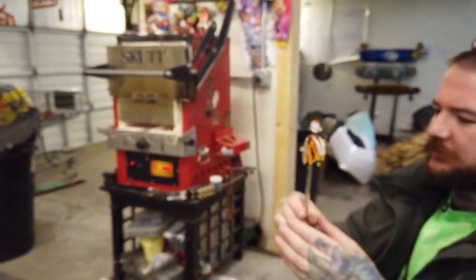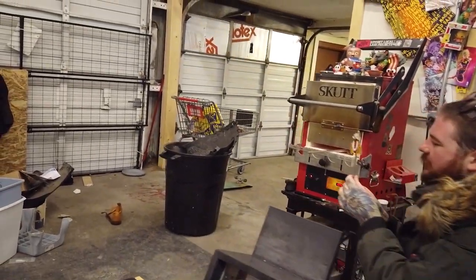Wasp brick, baby. Wasp brick and his arms.